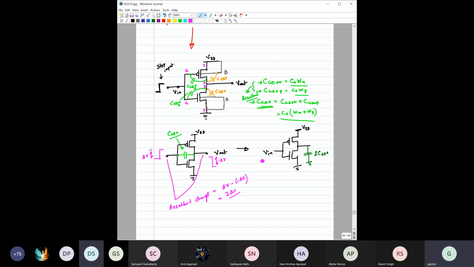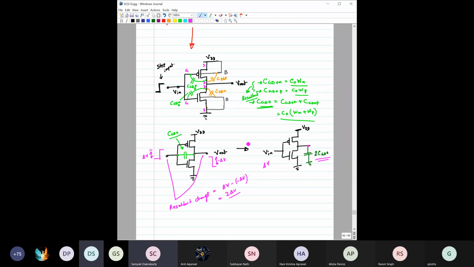So to do our hand calculation a bit simpler, as the total voltage across this capacitor is changing by 2 delta V, we can say it would be equivalent if we consider a capacitance of twice this value, with one terminal connected here and the other terminal connected with ground. Because if you now change this V, since this capacitance has increased 2 times, the resultant effect becomes the same. Please let me know if this is clear to you.